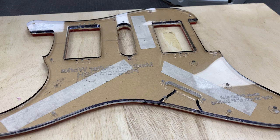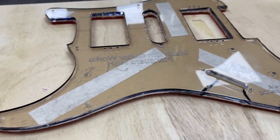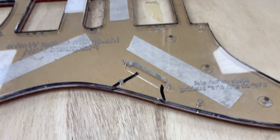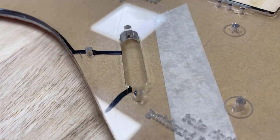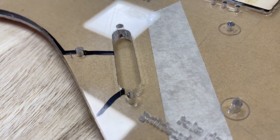We're going to start off with a close-up here. This is the back side of the pickguard. We drilled and routed and beveled the front edge of everything, but there's this one weird slot here, and it's like, man, my pickup selector switch isn't that wide. So that's designed for a very specific reason.